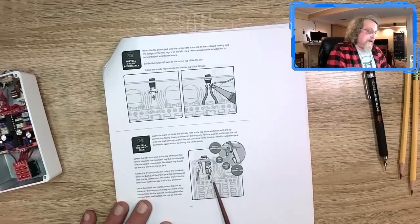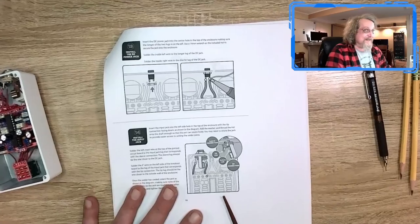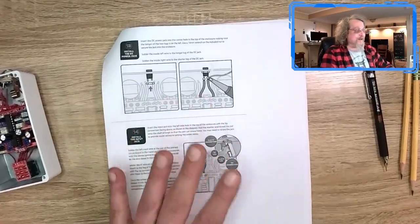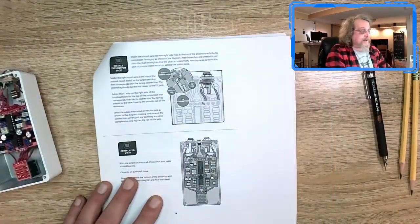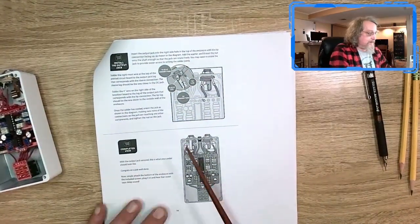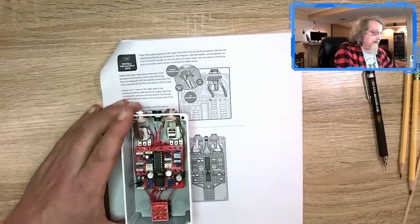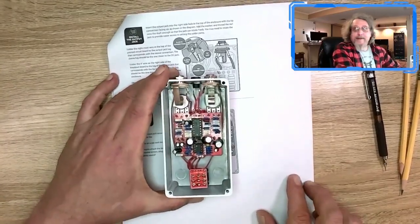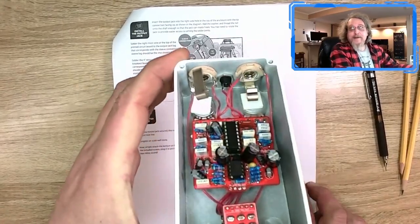And I gotta say, the input jack instructions, I wish all the other instructions were as good as this. This should be the reference on how you should wire input and output jacks. It describes everything that you need to know in really good detail. Same with the output jack. So I put them in, I soldered them in, and there it is. I think I'm done.